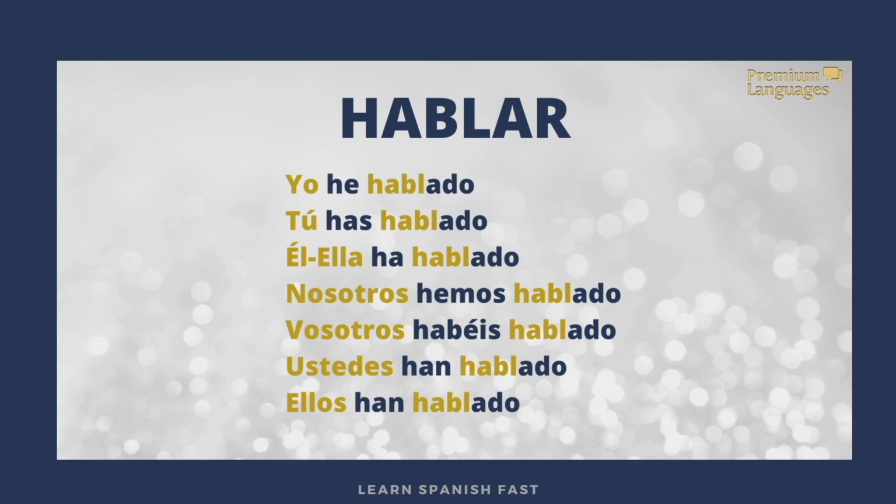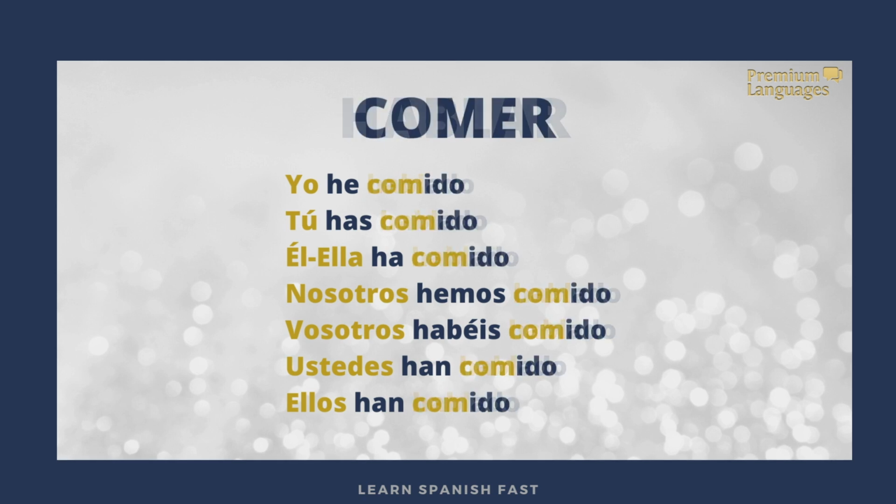Here we have the full conjugation of hablar. Yo he hablado, tú has hablado, él, ella, usted ha hablado, nosotros hemos hablado, vosotros habéis hablado, ustedes han hablado, ellos han hablado. And here, comer. Yo he comido, tú has comido, él o ella ha comido, nosotros hemos comido, vosotros habéis comido, ustedes han comido, and ellos han comido.